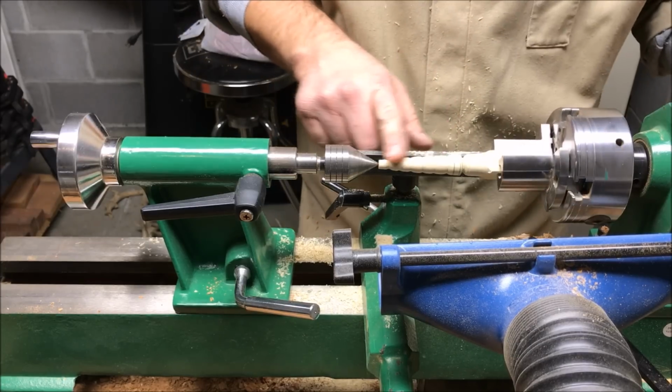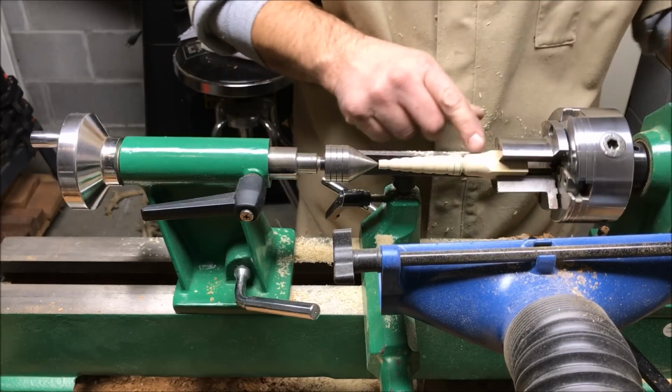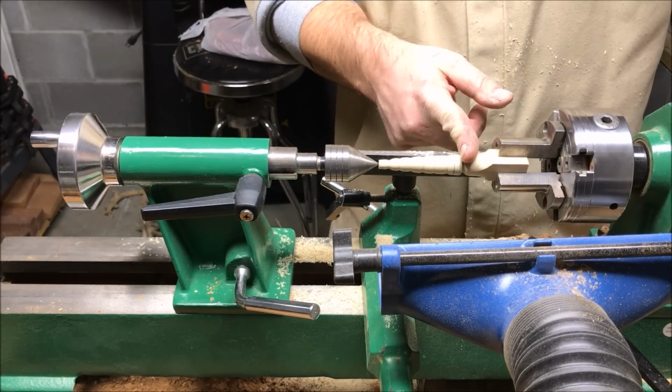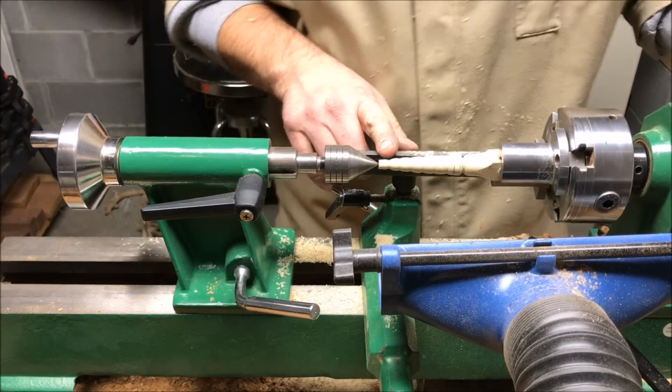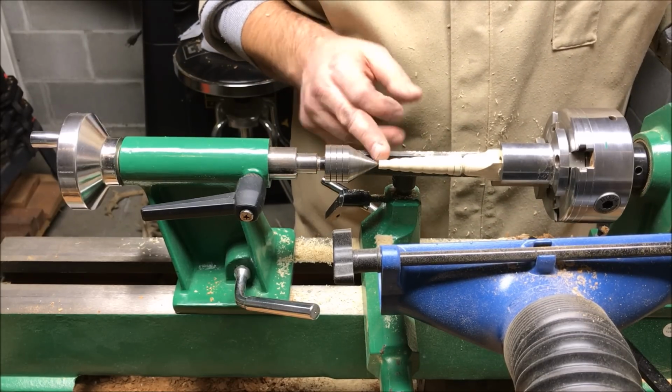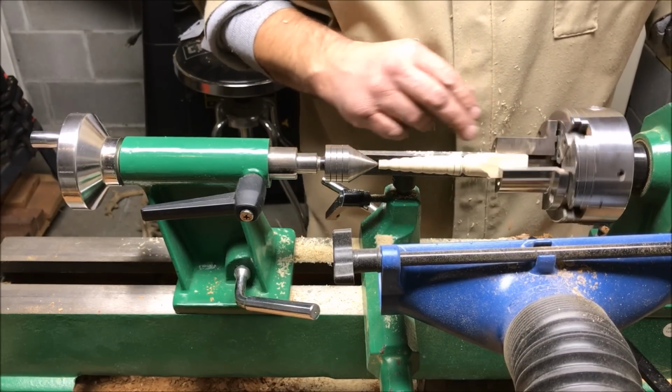I'm relatively happy with that. Just needs a little sanding up, and that may be about the right length now that I look at it. I think what I'm going to do is pull the tailstock away and very carefully attempt to round the tip of this over, and then we'll do a little sanding.